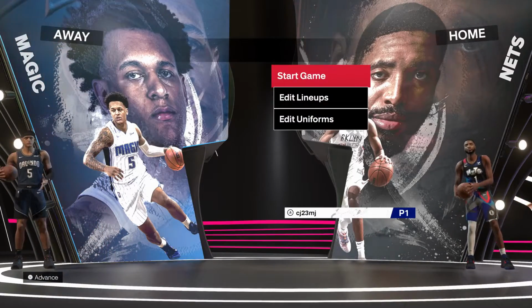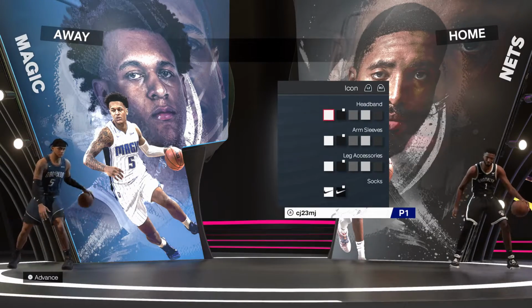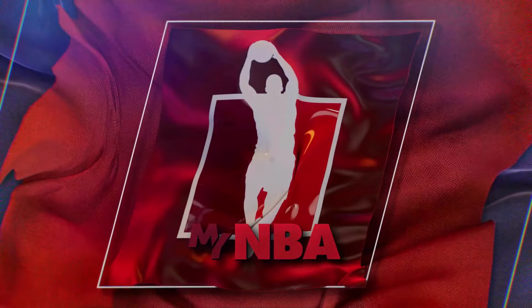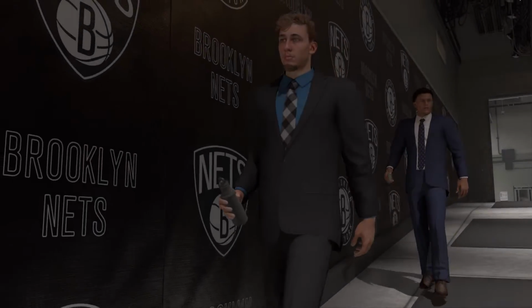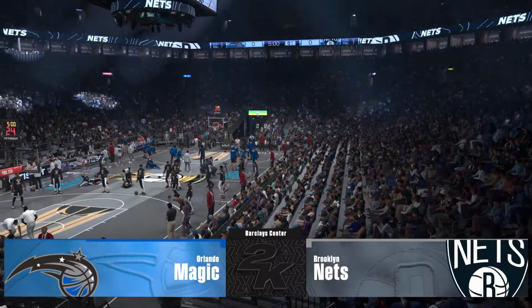Again, it defaulted to a City Edition uniform, so we have to make sure to change that back, because otherwise we will get a City Edition court. So let's go ahead and start up the game now that we've got the uniform changed back, and we should be all good to go. We'll skip past the previews here, and yep, there it is, the in-season tournament court.